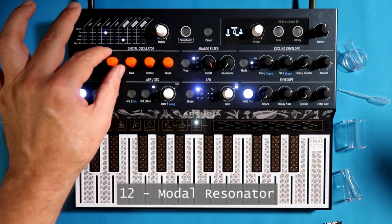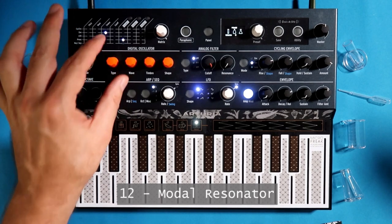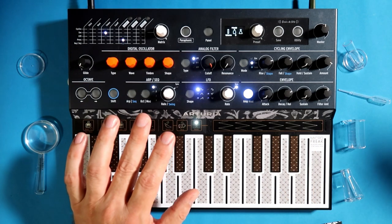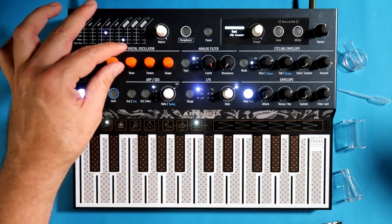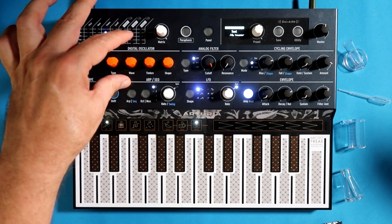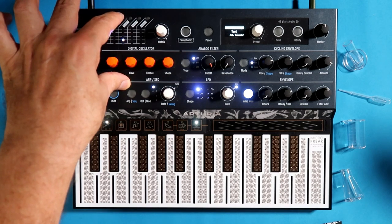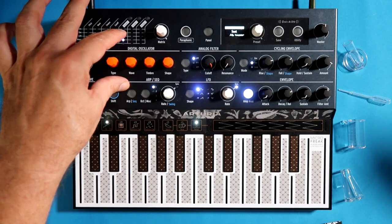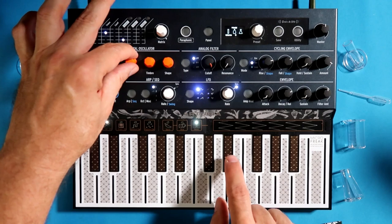All right, so we're at the last synthesis mode, which is the modal synthesis mode. And I think this is another physical modeling one. I'm just going to read out what they are from the manual. The wave is going to be the inharmonicity. Why is that so hard to say? So the wave is going to be the amount of inharmonicity or material selection. So let's just turn this off and we'll just hear what that actually does.